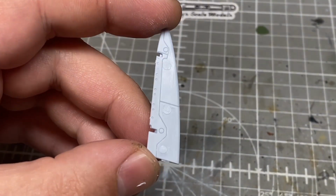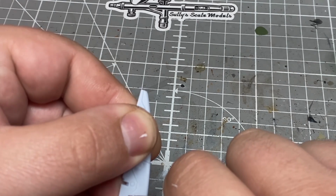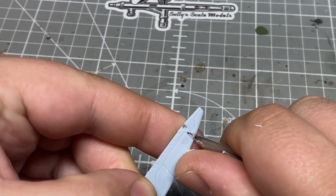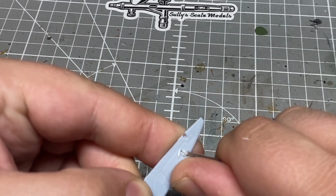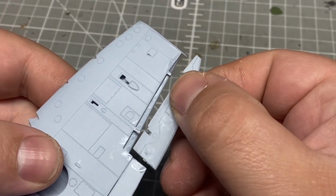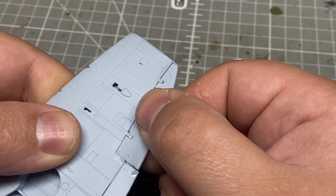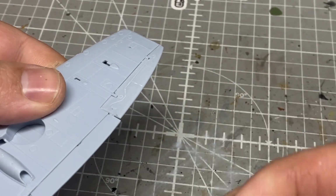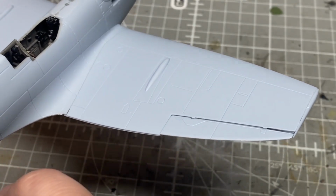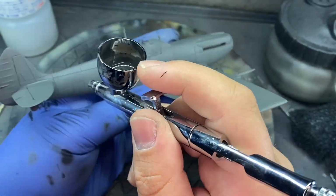Now, this is one of only two annoyances I actually had with the kit. One was the seam line that went down the bonnet of the aircraft, which was a bit of a pain in the backside to get rid of. The other was these ejector pin marks on the ailerons. Fortunately, they are raised, so it does make them a little bit easier to clean up. Also, they're on the bottom again, so you're not going to see them overly well. A bit of a weird one, but an easy clean up, so it wasn't too bad, I suppose. I'm probably picking holes at this for no real reason, because generally this kit goes together quite nicely. And as with all the control surfaces, I just put them slightly out of alignment with the aircraft, just to generate a little bit of interest on the controls.